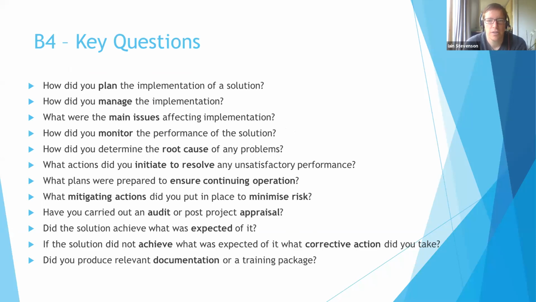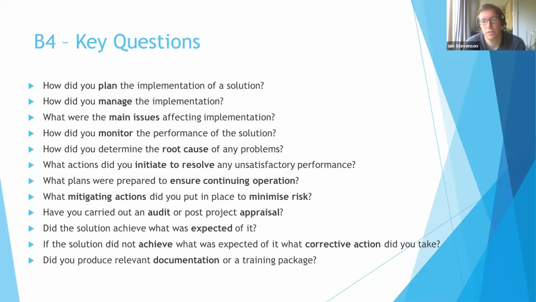These are the key questions that are also given to you to help you answer this. I won't read through this, but I've highlighted some of the key words in there. Obviously, plan, manage, explaining what the issue was, which is always the first thing you need to do. Monitor, root cause of any problems. What did you do to resolve them? How did you ensure continuing operation?